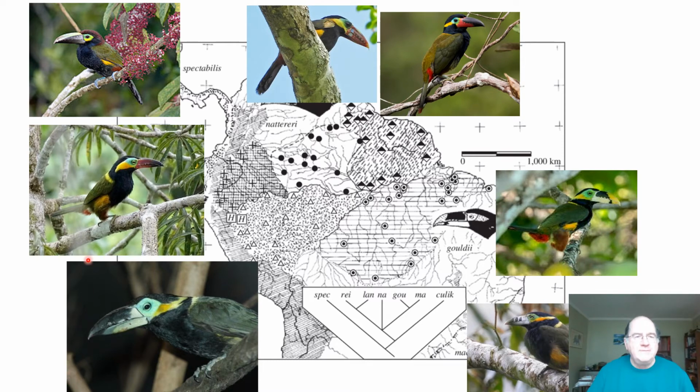We can see differences in the size of this ear patch, this big long patch here in this species. Practically nothing there, at least in the yellow, a yellow stripe on this guy. You can see the color yellow around the eyes here, where these other guys are green. Look at the coloring and mottling on the bill. This species is called maculirostris. You can see it has spots, maculae, on the bill. Black tip, green tip, blue tip. Lots of variation there.